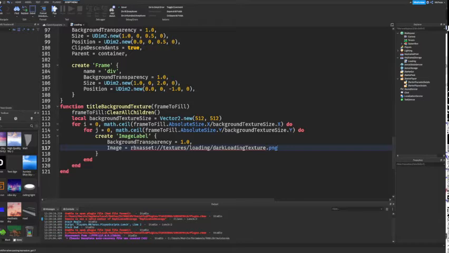So basically this is the old Roblox loading texture, but you can change this to whatever you want. Like you can change this to the current one, the gray picture, but I'm gonna use this because it's a built-in Roblox asset and I'm too lazy to make my own asset. So yeah, comma.